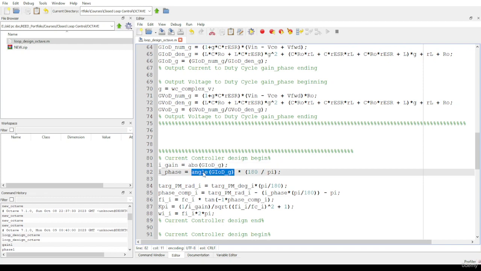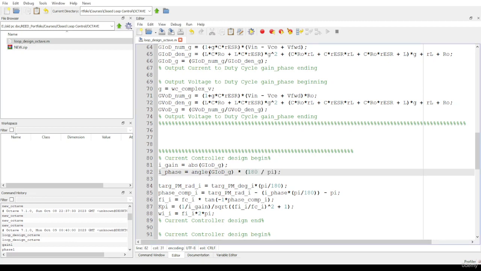This part is a little bit redundant because I'm converting it to degrees here, and then I'm taking it back to radians, but not to worry about that.